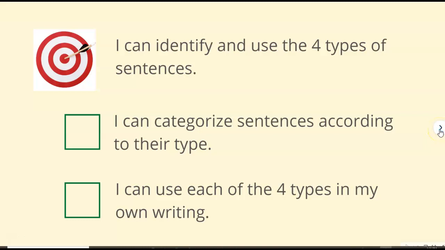This is a lesson on learning to identify and use the four types of sentences. So all sentences can be boiled down and classified into four different types that we'll learn about. And you'll know you're successful today if you can categorize sentences according to their type, and if you can use each of these four types in your own writing.